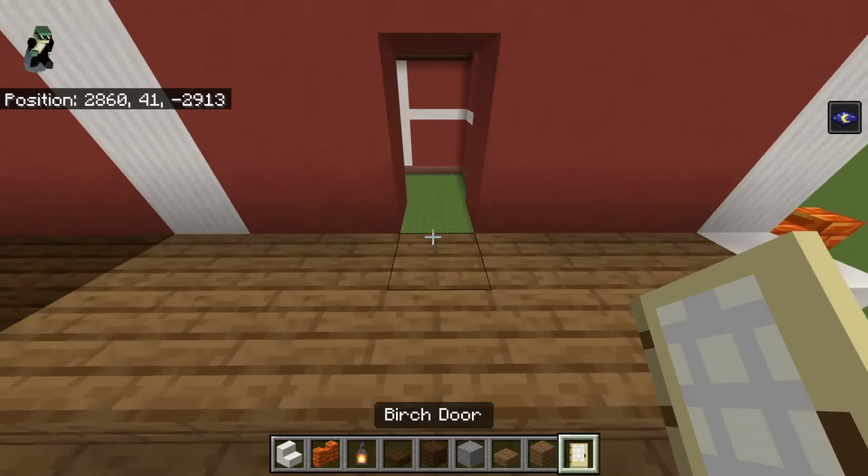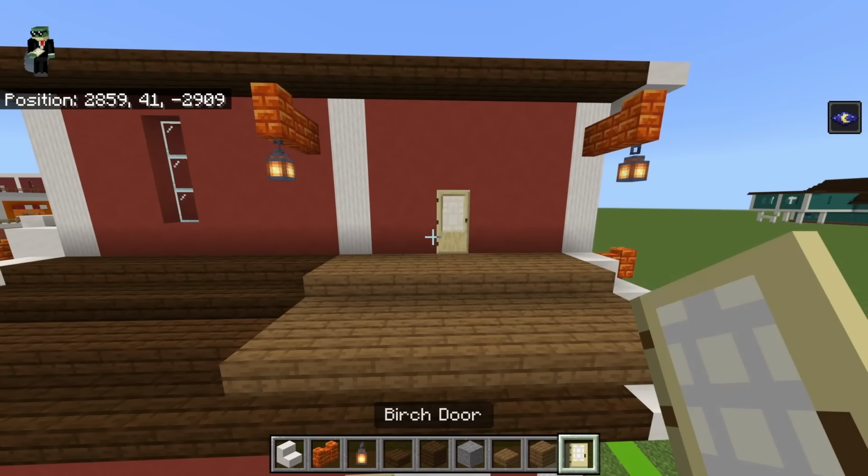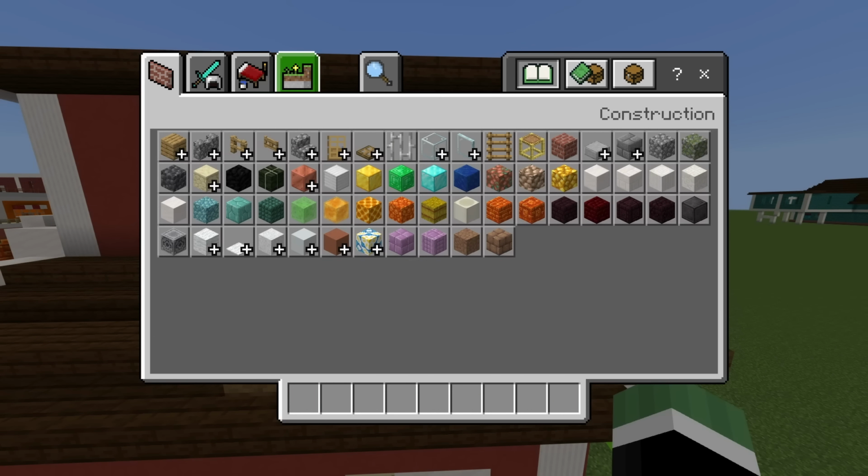You will finally place a birch door in this doorway. The floor is spruce plank in here, so you can just bring it back by 1 and place your door. The handle will end up facing right, or just the way that it ends up facing when you place it if you're on Bedrock. I do realize on Java you can choose, which I don't know why we don't have that luxury, but I guess, whatever. Anyway, clear your inventory and get out.